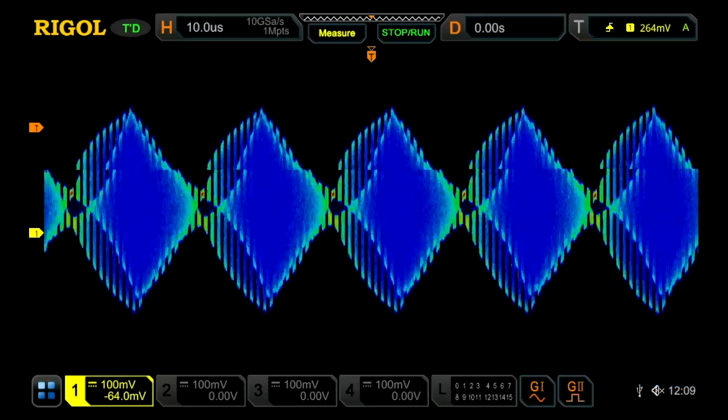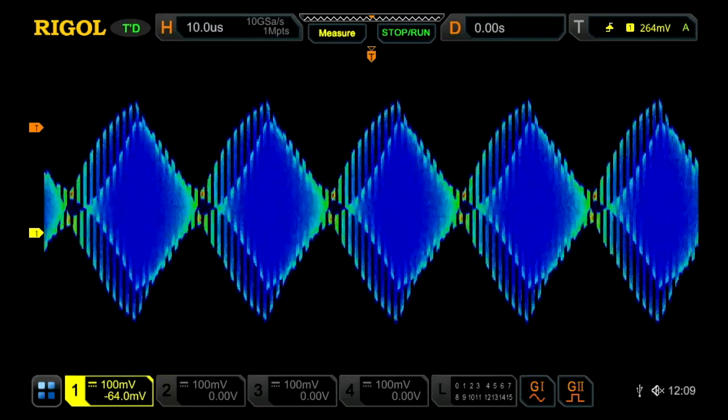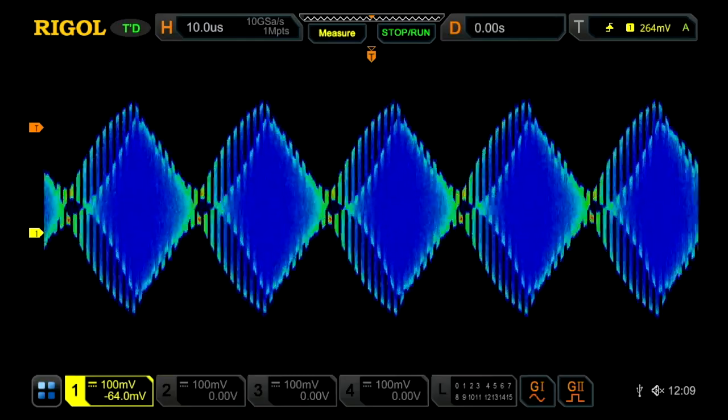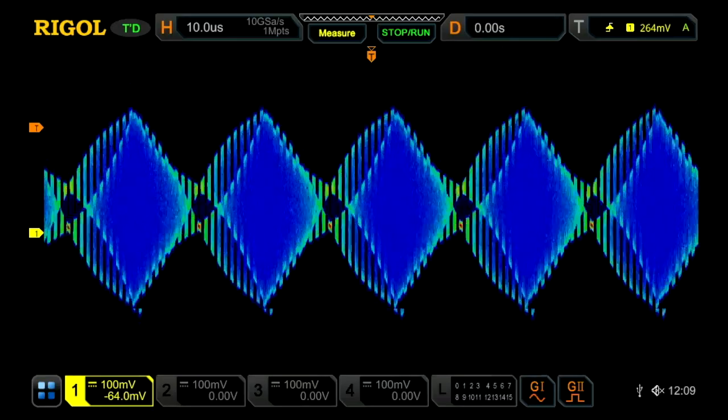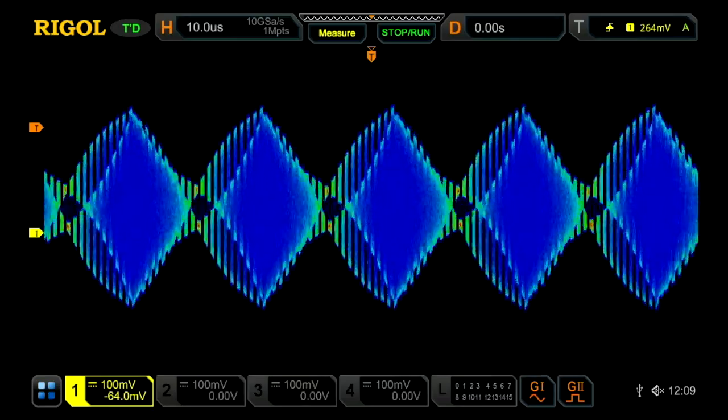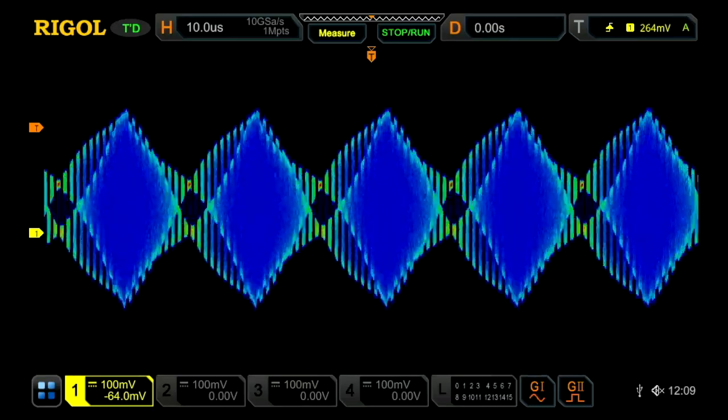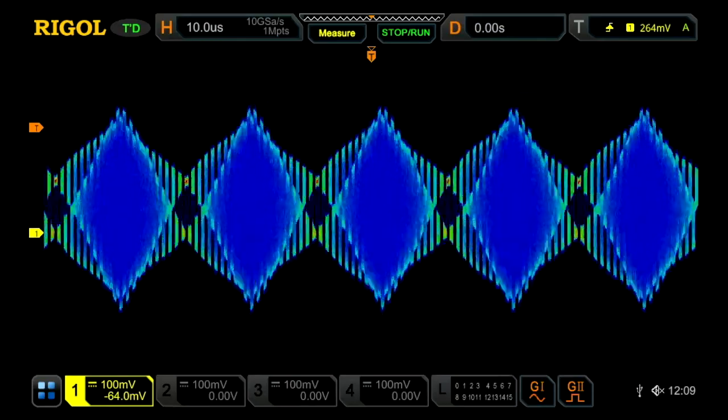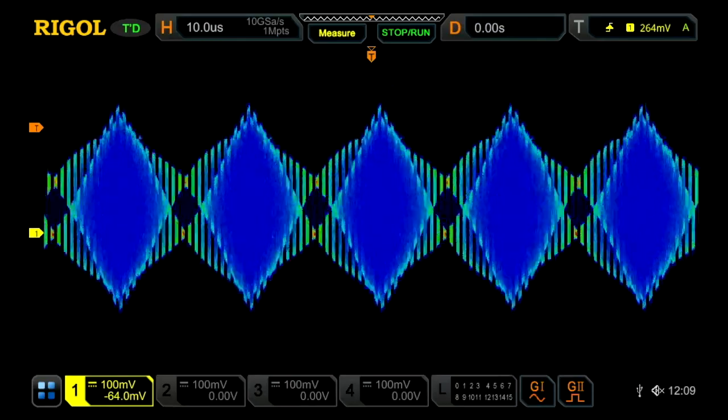So when we get to really complicated signals you can see a lot more detail in timing and interaction between signals than you would on a normal oscilloscope. That's one of the advantages of the color gradient plotting capability which can be used on any of the channels and on the FFT as well.